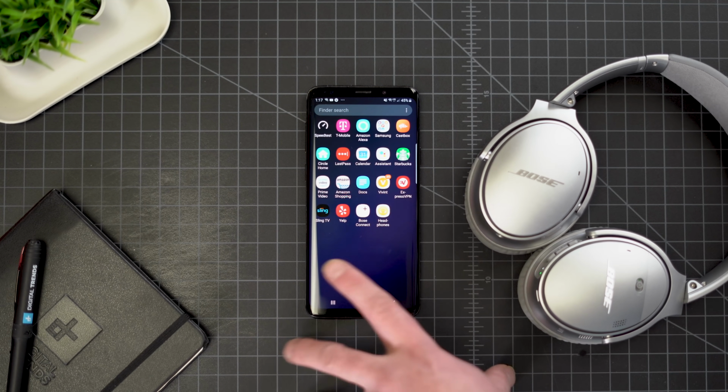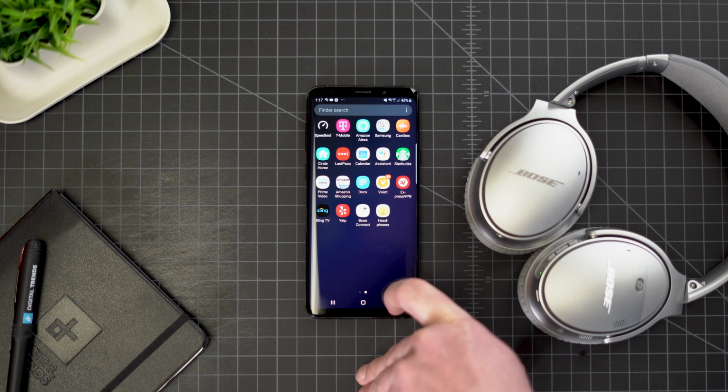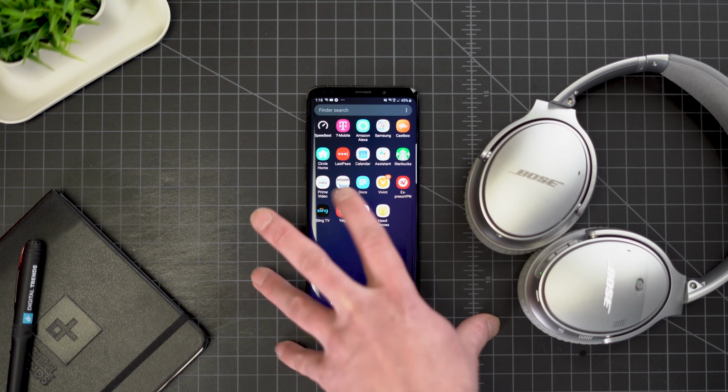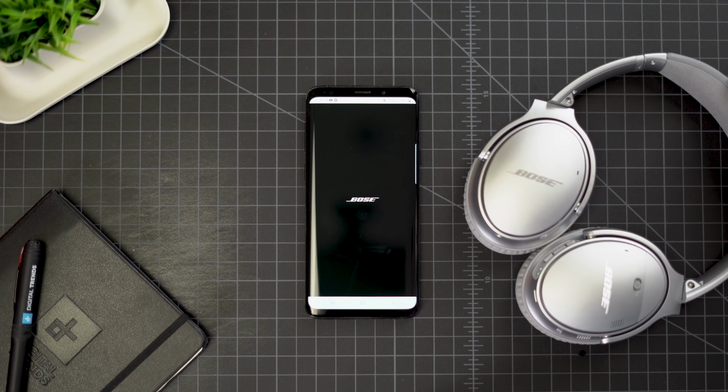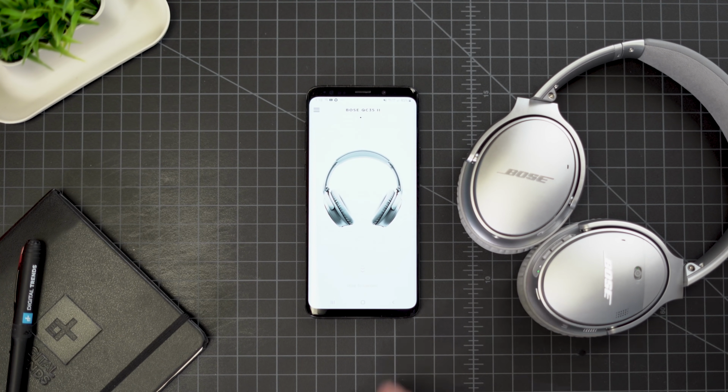Also, in terms of reporting the battery charge, both headphones tell you how much juice they've got when you turn them on. You can also find out by looking at your phone or checking with the app for both of these headphones. So let's take a look at the apps. You've got Bose Connect for the Bose, Sony Headphone Connect, although it just says headphones here. And I gotta tell you right now, you don't have to use these apps. You can connect via Bluetooth, no problem, without ever using the app. But there are some fun features here that I want to look at.